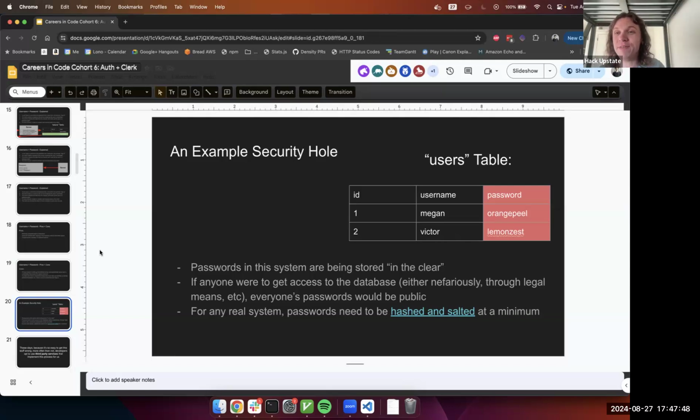A reason why this is very bad is if anyone gets access to your database. That could be through something nefarious, or someone enacts legal action on you and needs a dump of your database as part of legal discovery.